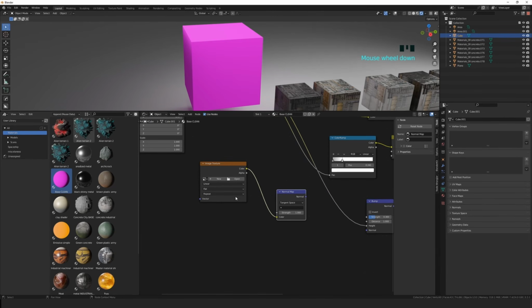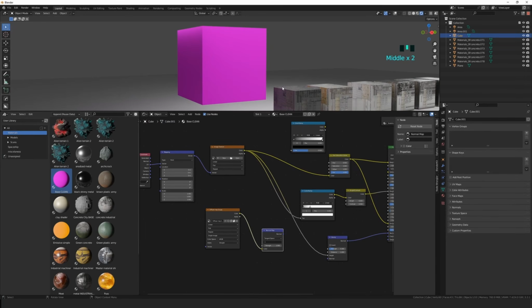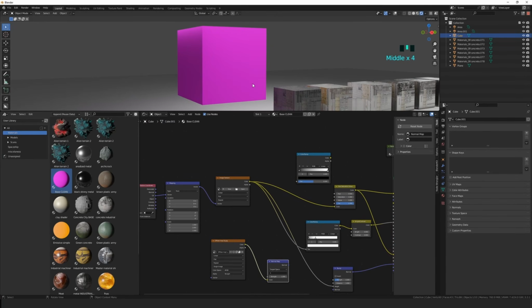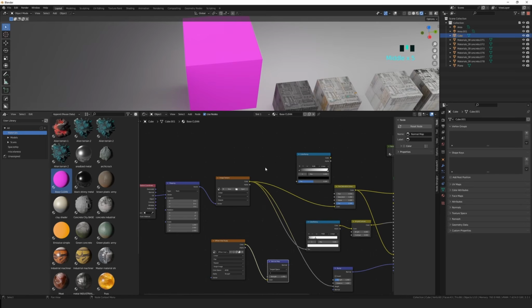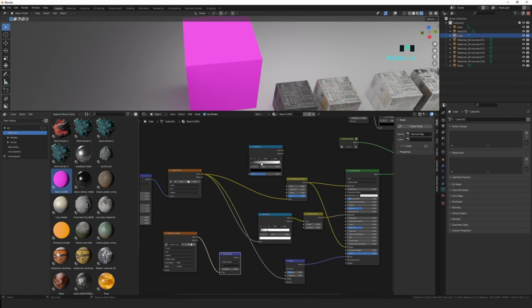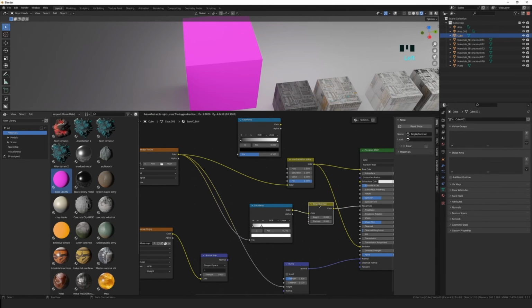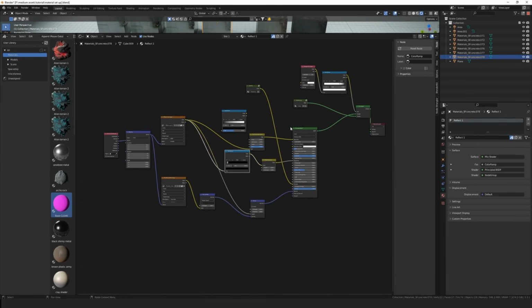Just remember, once you load the image, to keep it in non-color, like that. So this basic node setup is just to save time, because sometimes I have way too many materials, and I don't want to be constantly searching for a node system. So I'll just have it pre-made like this, and in case I need to tweak stuff, I have a hue saturation and a bright and contrast for the roughness. So this is the node tree that I made.